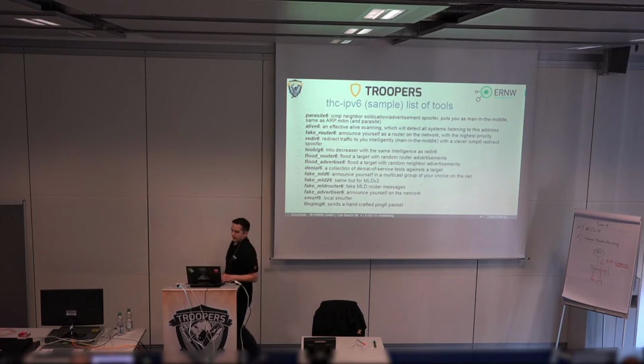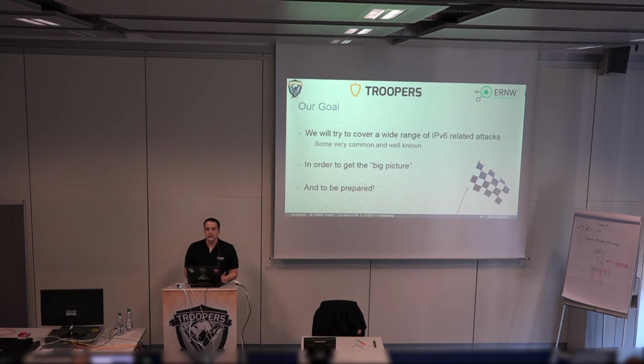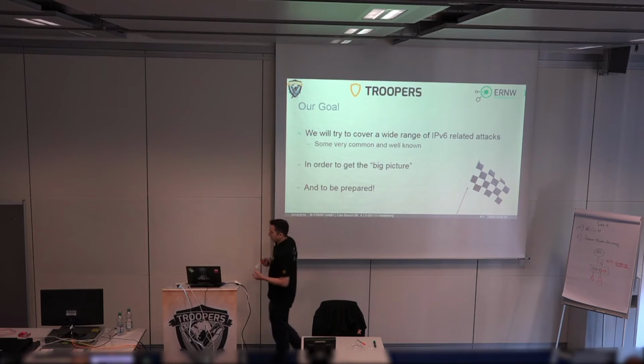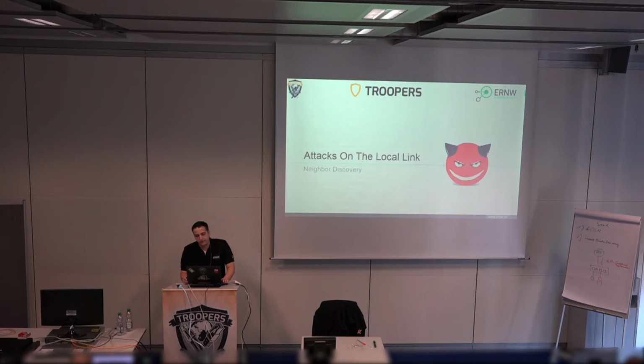This is just a sample list of tools from the THC IPv6 toolkit to perform various kinds of attacks, which we will of course discuss in the course of this section. Our goal is to cover a wide range of IPv6 related attacks. Nothing new. These attacks are very common and well known, but in order for you to get the big picture and of course be prepared when you start rolling out IPv6 in your environment.